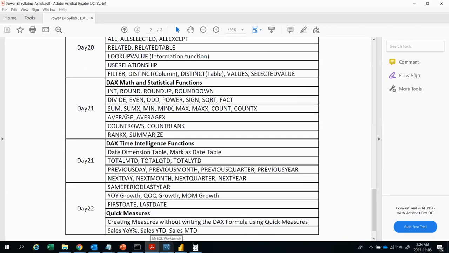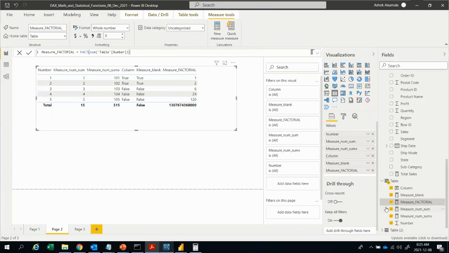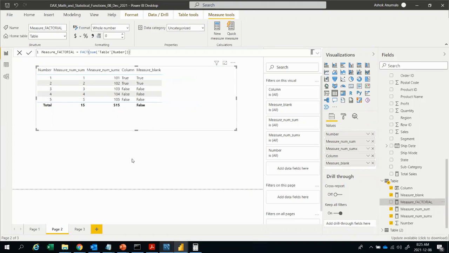Then we go to SUM and SUMX. Okay, this is a very important topic from the interview point of view, guys. So what is SUM and SUMX? Okay, here I have the example table. I have a number column and a measure, num sum, that I have given.